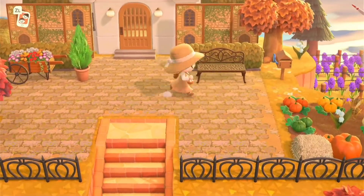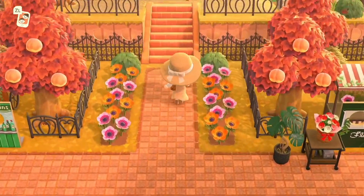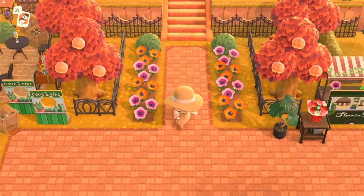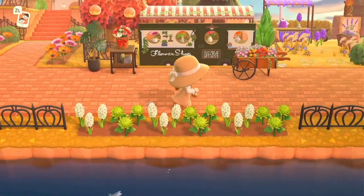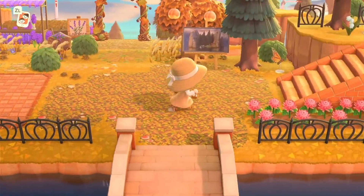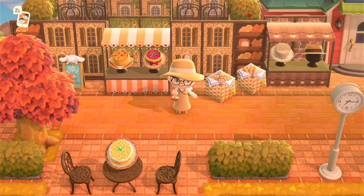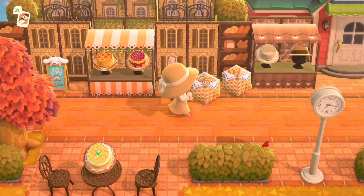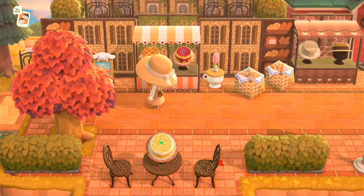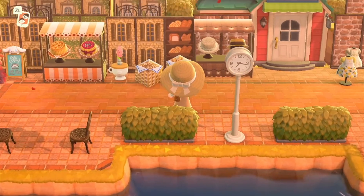So much to explore on this island! I really like these flowers here — the orange and pink windflowers together look really lovely. Keep going to the right and head up here — we have a bakery. It looks like a bakery with different cakes. I'm loving these box designs — they're umbrellas but they give the illusion of being boxes of cakes. It's so clever how Alice has used all the different items to create these illusions on her island.